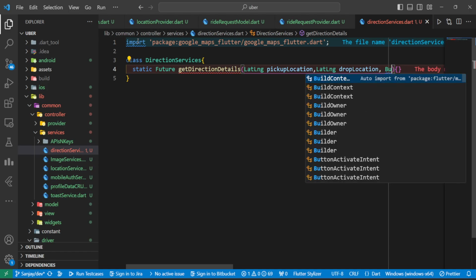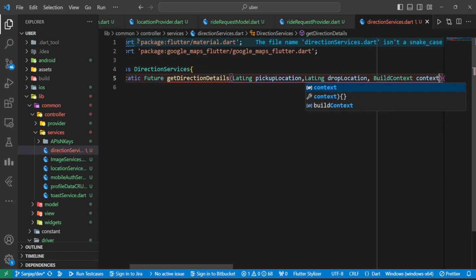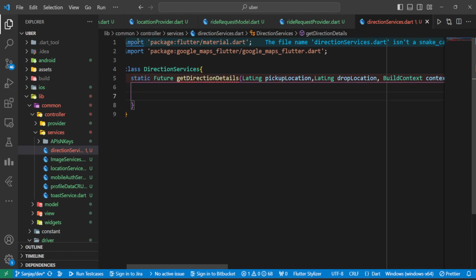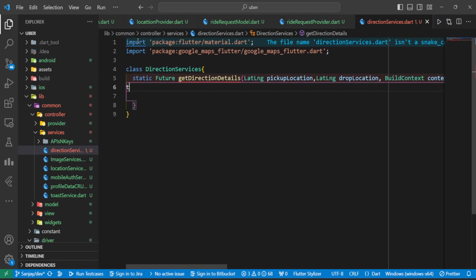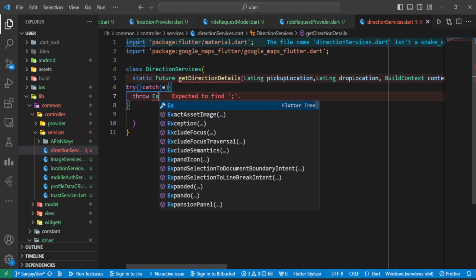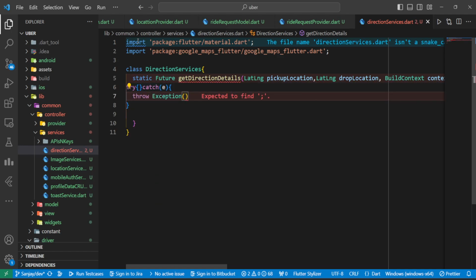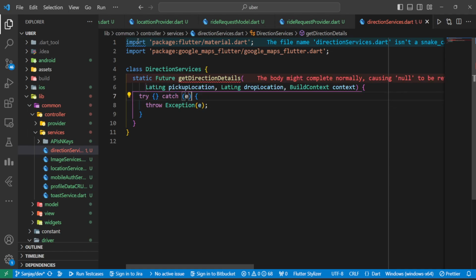Then comes up BuildContext. Okay, so here we will go with try catch, throw exception e. So here inside try we will write some of the codes.